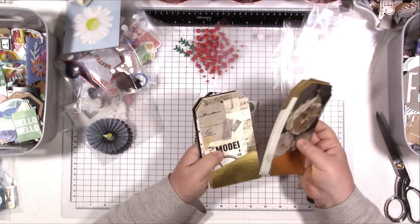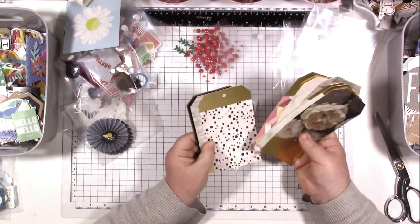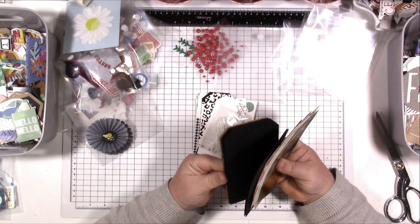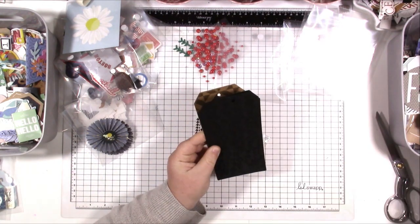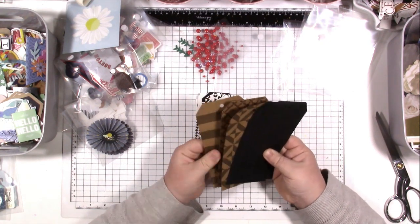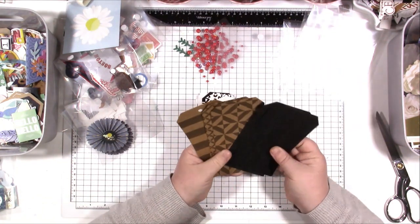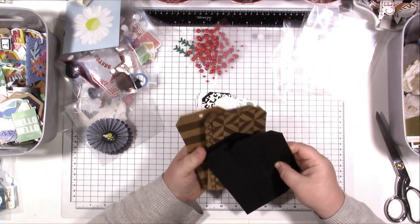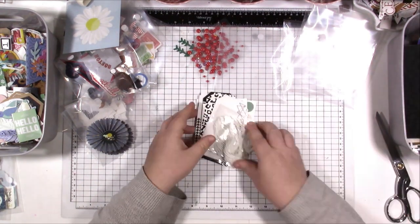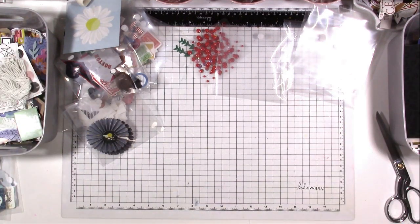However, these gold ones I'm not as excited about. Some black. So these ones are no. These ones, the craft, I don't know. Like, I like craft, but I don't know. I don't think I'll use these. And the black, no. Alright, so the big ones are going. Little ones are staying. And we are done.